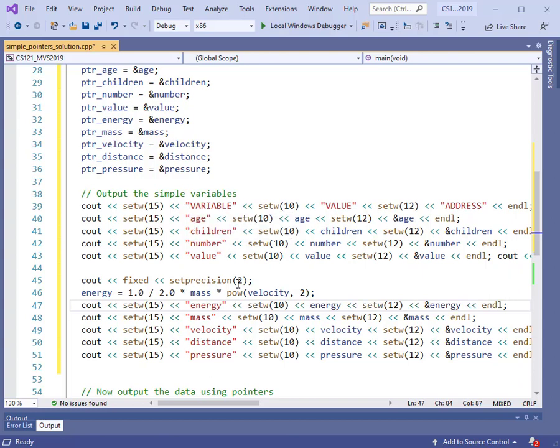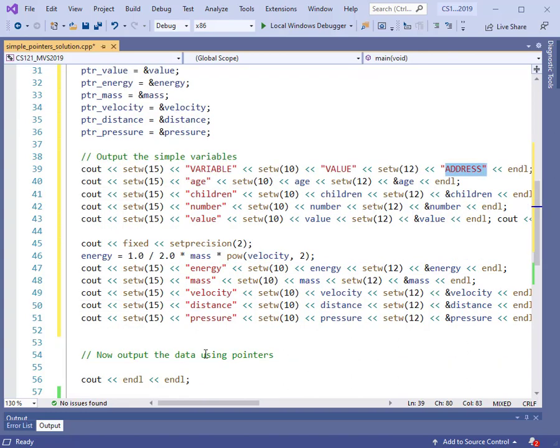So we have a lot of variables, 1, 2, 3, 4, 5, 6, 7, 8, 9. So there's 9 different variables. Like I said, it's verbose. But I'm making a memory map. So this will give us the variable, the value, and the memory address of all these things. So now let's run the program and see what the output looks like.